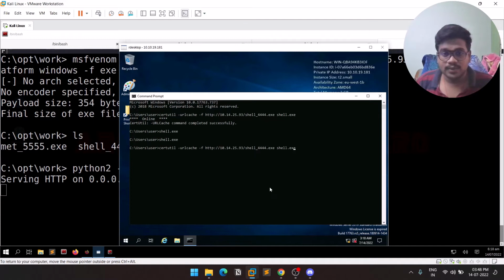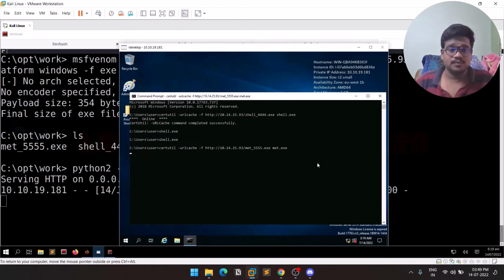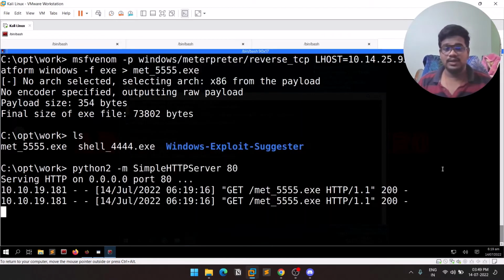I already downloaded that. So let's modify the previous command, which is the certutil command only. I already mentioned them in the introduction video, so you can check them out from there. This is how: certutil -urlcache -f, and you need to provide the IP address of the machine from which you hosted your server, and the file name you want to store. Let me hit enter. You can see it is downloaded and it's fine.